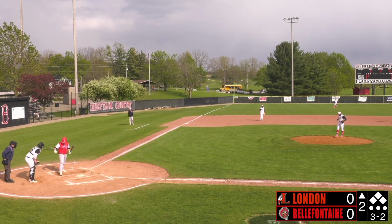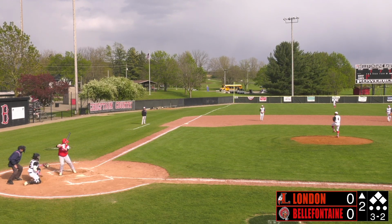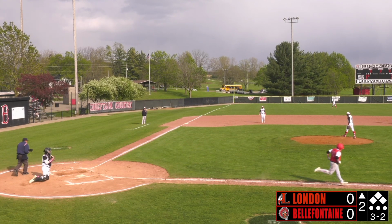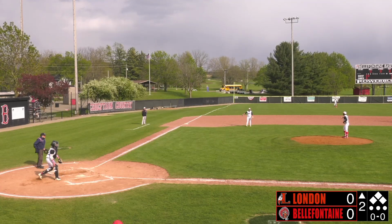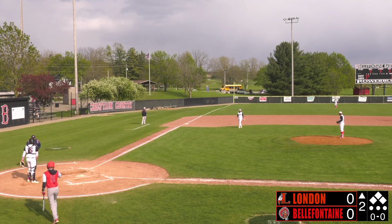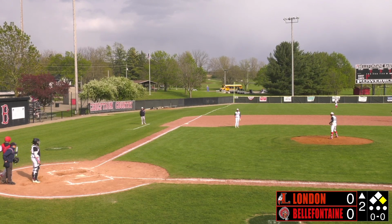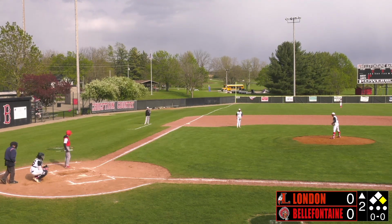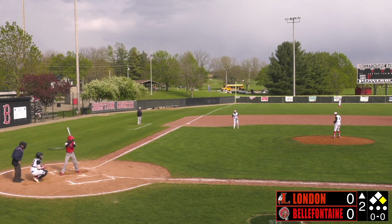Bellefontaine backers, Chieftain backers night here at Blue Jacket. New program put in. It's headed by Coach Rick Reed and Coach Skylar Mitchell. Pretty neat. I know a lot of people say, well, why do we need Chieftain backers? But just trying to rally the troops, obviously the fans to come out and support Chieftain athletics, and I think it's been a great addition to rally and really get that Chieftain pride, et cetera, and the things that they've done.